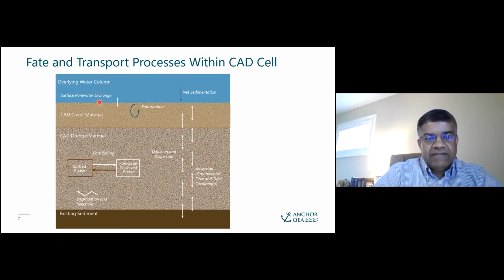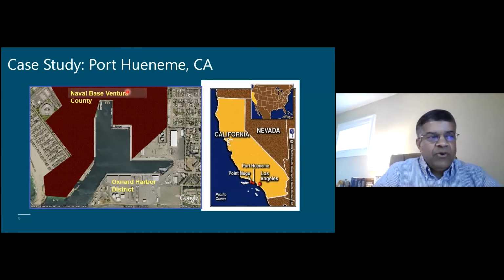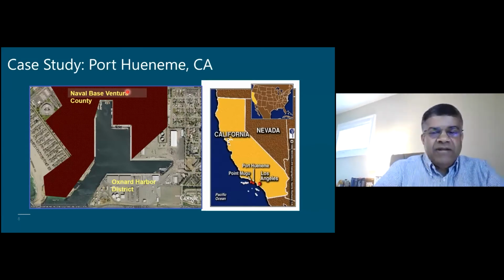And then you have this cover material. Thickness is widely varying, sometimes a couple of feet, sometimes tens of feet. And again, it depends on where that material is coming from, whether it's from another dredge project, in which case it's not a lost volume. And at the very surface, we also have processes like bioturbation, and then the whole host of physical forcing that we talked about earlier, which is essentially all the other things, prop wash, hydrodynamic forcing, and things like that. So in the few remaining minutes, let's look at a few case studies.